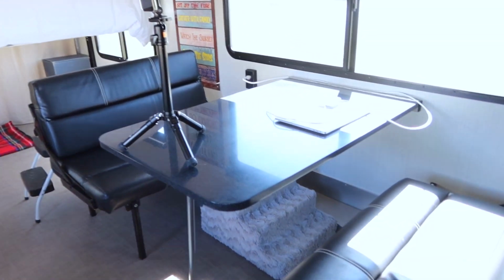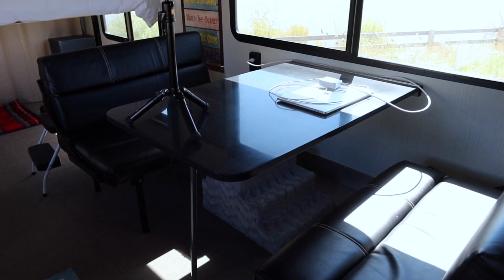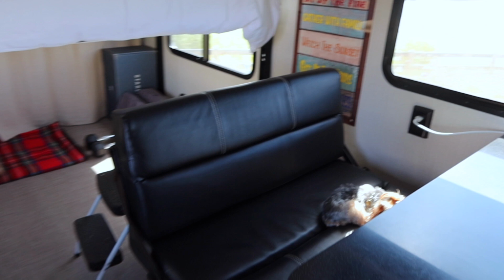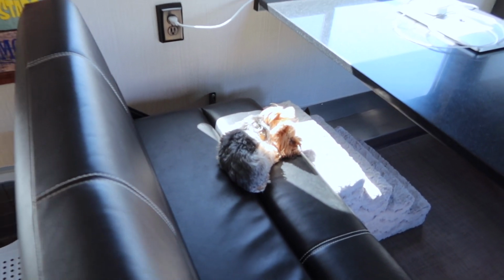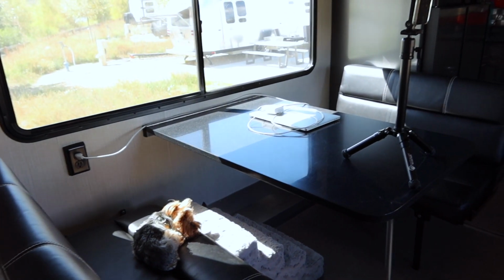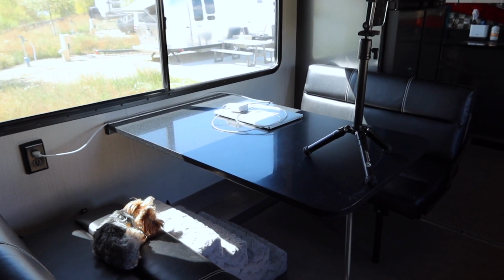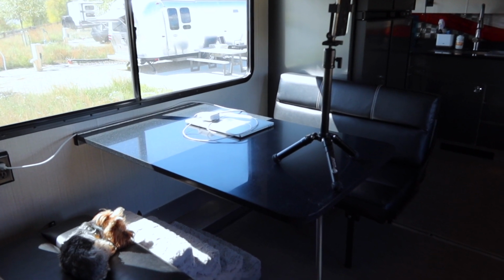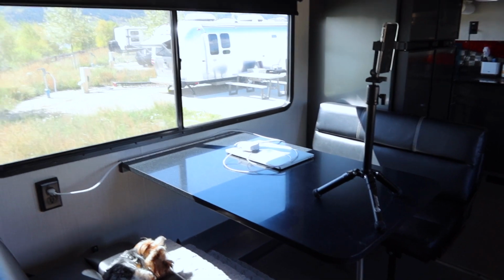And then same thing. So over here we have our dining area. And when we got this trailer, I wasn't super pleased about the fact that all of the furniture is black, but honestly, it works out so well. As you can see, Lola's actually taking a little sun nap over here, and it works out really well that it's black. It's very wipeable. It's very cleanable. And once again, since I'm always looking to avoid any kind of mold in my living situations, it's so nice because it's easy to keep clean, dry, and mold free, which is great.